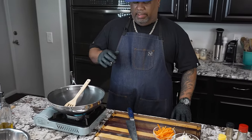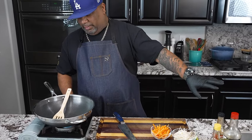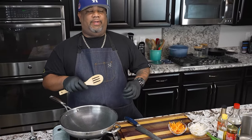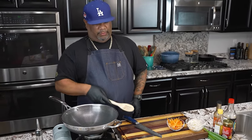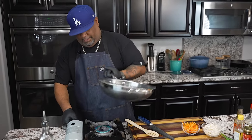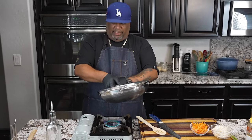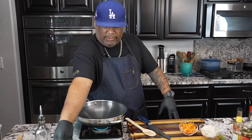Okay, so now we stopped the cooking process. I'll just leave that over there in the sink. I got my wok. Now listen, just because I'm using a wok, that's more like traditional, right? But you can make this in a skillet, right? So got me a wooden spoon. Let's look at my heat. That's high. We want to be like a medium high heat because we want it to go ahead and cook, right? That's just the way it's normally done.